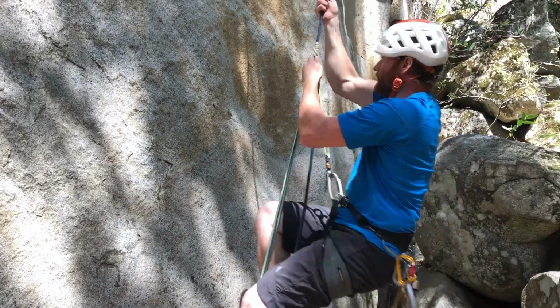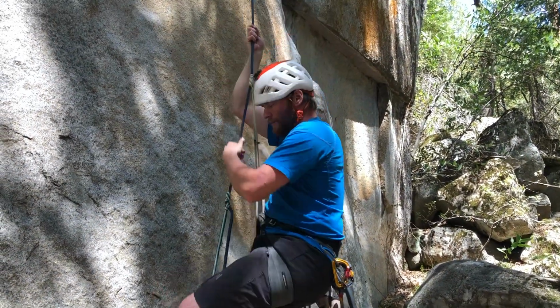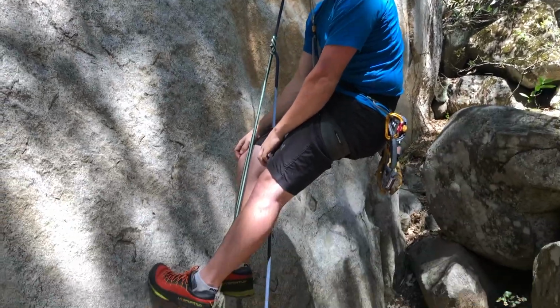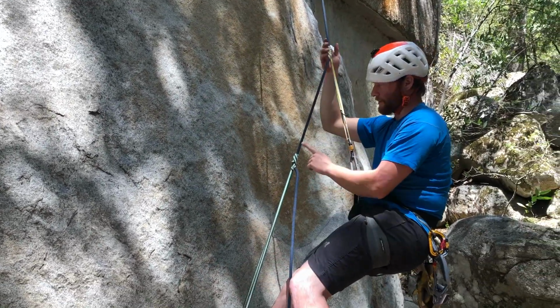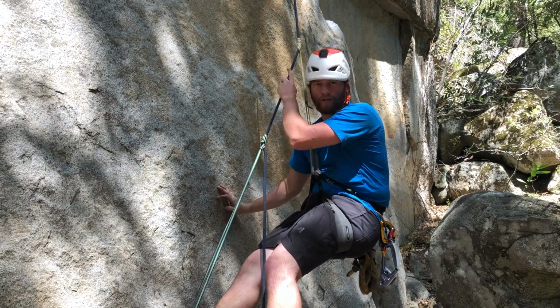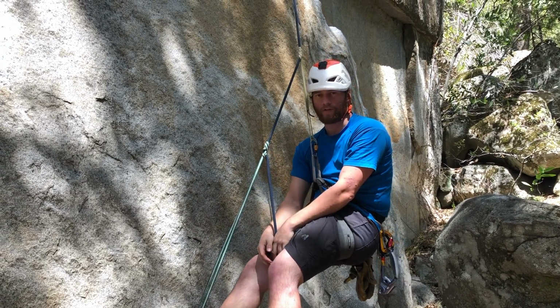Slide this leg loop up, stand up. Notice how I'm holding onto the rope. When I hold onto the rope, it helps keep my balance over that one foot, so that way I can more easily manipulate my waist prusik. And you can see I'm getting a foot or so of movement every time, which is important because you want to be pretty efficient at moving up this rope to get out of the crevasse pretty quickly.